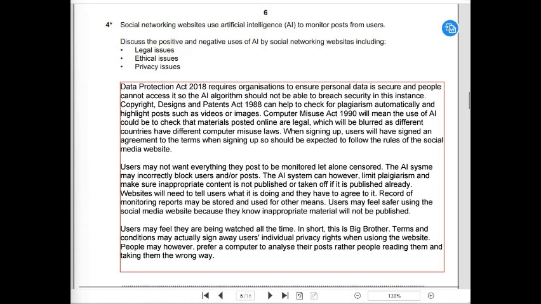And the candidate should be able to weigh up both sides of the discussion and include references to the impact on all areas, showing thorough recognition and influencing the factors, with a developed line of reasoning, which is clear and logically structured, which is why I've structured 1 paragraph for legal, 1 paragraph for ethical, 1 paragraph for privacy. So if we structure it in that way, can't go wrong. So that's how I would structure it.